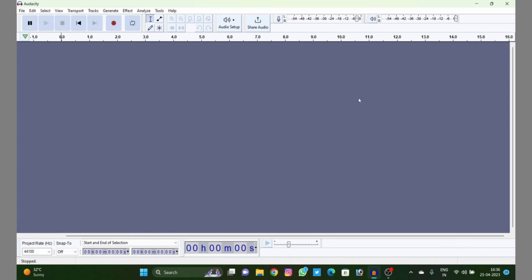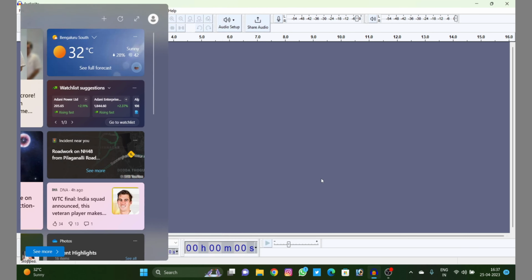Today's video is about Audacity. How Audacity works. This is one of the top applications for editing your voice. If you wanna make your voice for a motivational video, how you can put the echoes and reverb. There are so many tricks for how you can edit your voice in Audacity. So let's start the video.